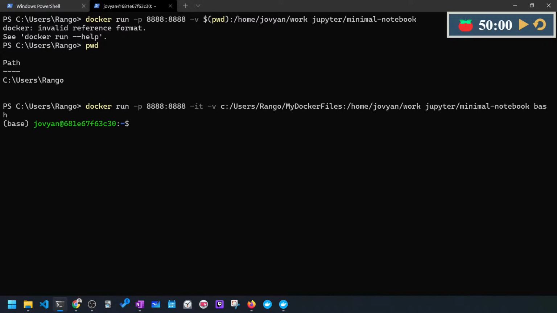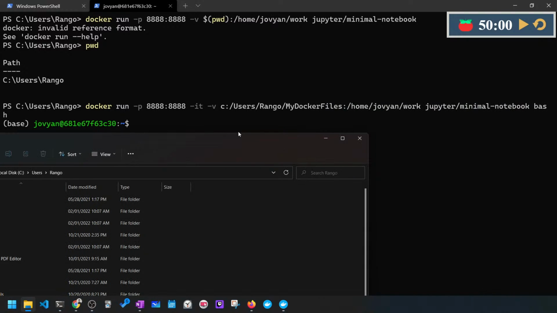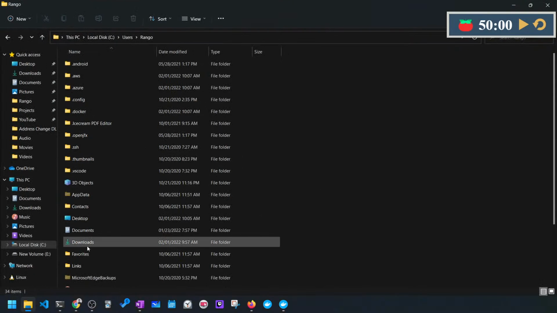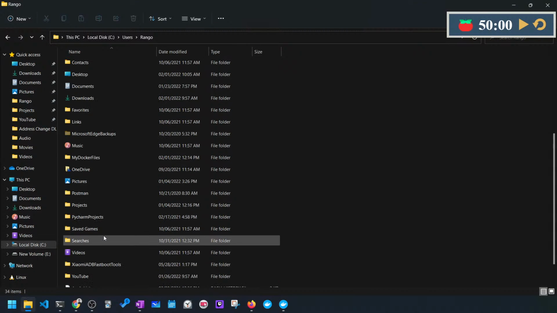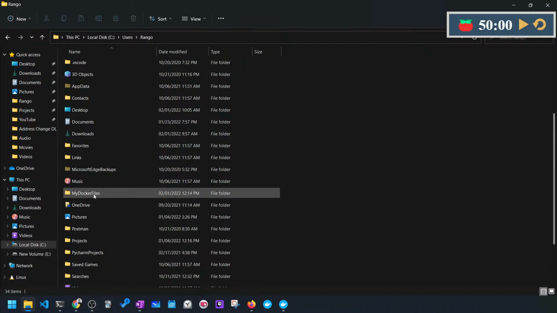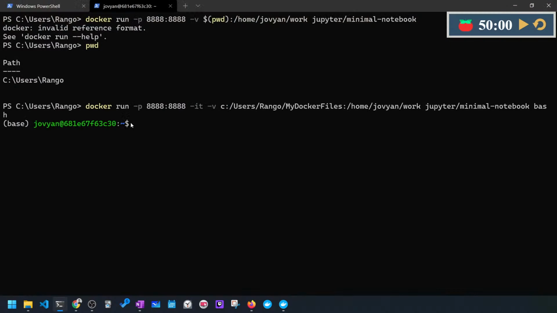So you can see that it created my docker files. Now let me show you an interesting thing. Right now we are inside the docker container, right? If I do ls, then we can see that we have this work directory, and that one is mounted from here, we can see.